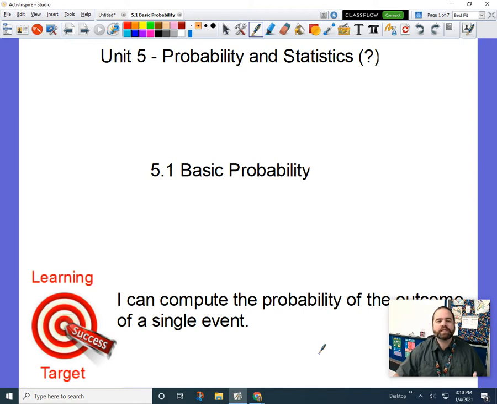So probability is basically the chance that an event is going to happen. Sometimes it's written as a percentage. Sometimes it'll be written as a fraction. Most of the time when we do it, it'll be written as a fraction. But a lot of the stuff you already know from your life experiences. Like what's the probability that when you flip a coin, it'll come up heads? Well, pretty much everybody will tell you, oh, that's 50-50. Well, yes and no. It just depends on what the question being asked is.